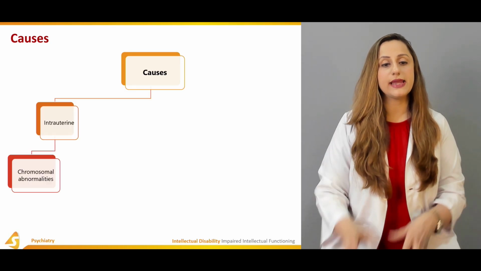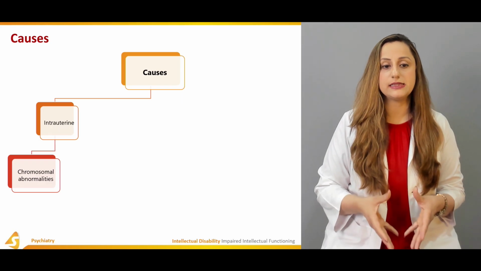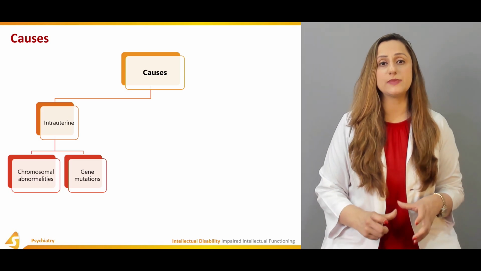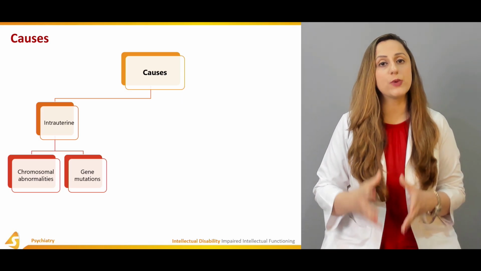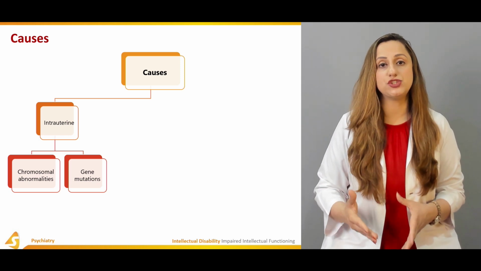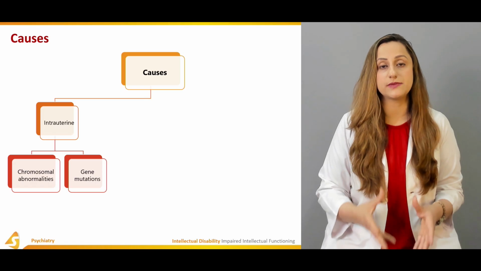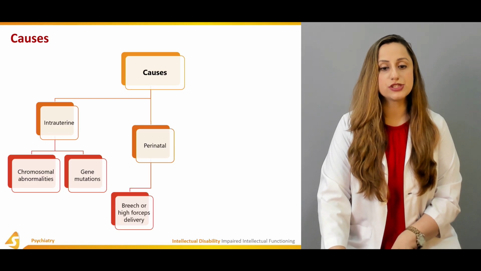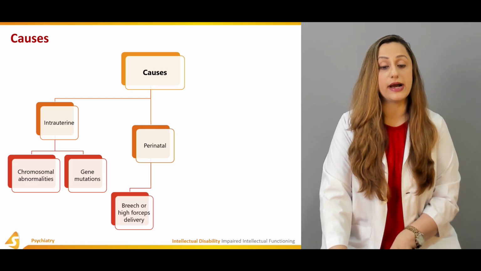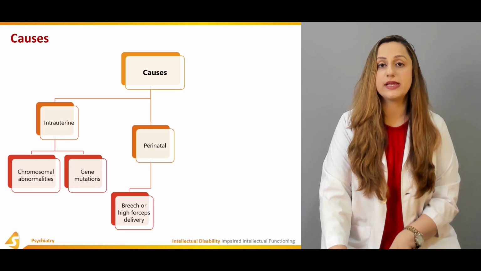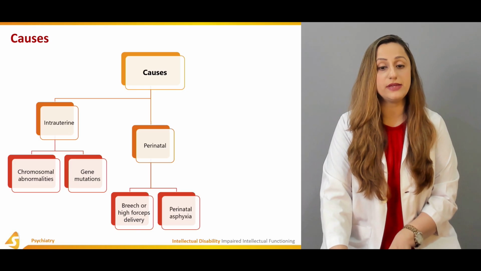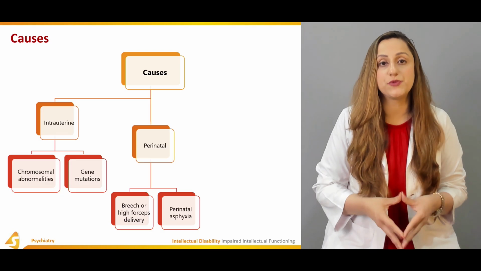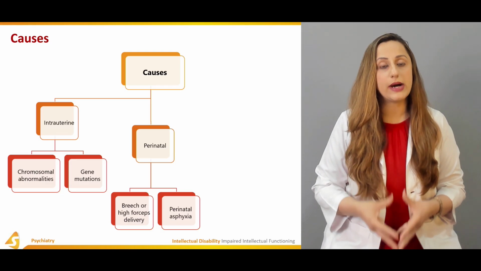The causes can relate from the intrauterine causes, and they are basically the chromosomal abnormalities, and along with that we have the gene mutations. So gene mutations basically refer to the gene deletions as well as the additional factors of the gene. That is, the duplication of the genes is sometimes noted in a lot of cases. So the perinatal causes are again very important in a lot of conditions. Breech or high forceps delivery are sometimes related to the mental retardation cases. Then we have the perinatal asphyxia. That is again going to lead to an asphyxiating condition of the brain, which is going to result in the low IQ.